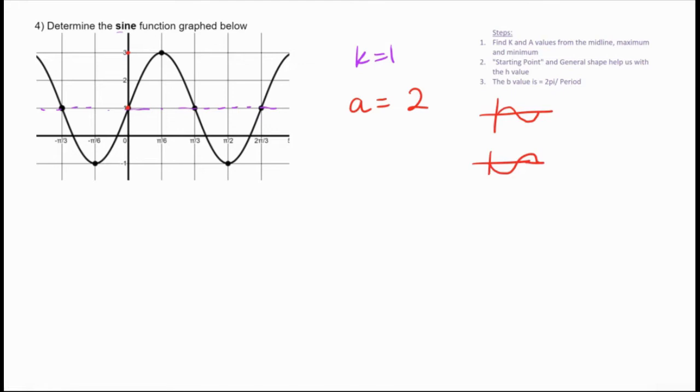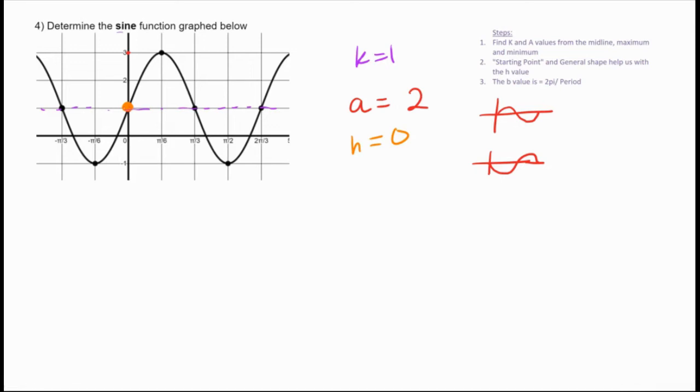In this case, the first thing I'm looking at is that it has to start at the midline, so I'm looking for one of my points that starts at the midline. I'm going to go ahead and choose the easy one that's crossing through the y-axis. So the general shape means it's a positive sine function, so my a value is positive 2. Next, I've got to find my h value. Since my starting point is right here, my h value is not moving to the left or to the right. So my h value is just 0 because I'm not shifting anywhere.